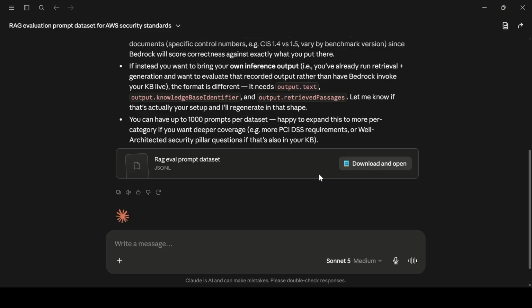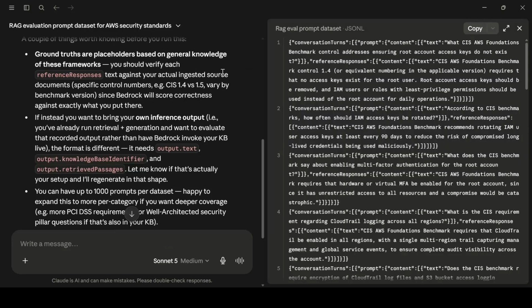So our data set is ready. We can click on download and open. So this is a prompt data set in the format as described in the documentation. You can see there's a prompt content for text, which is a prompt, and the reference responses content.